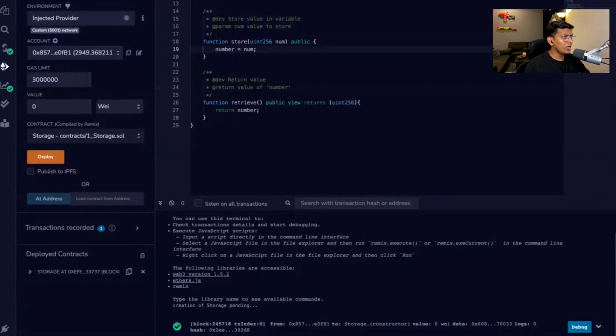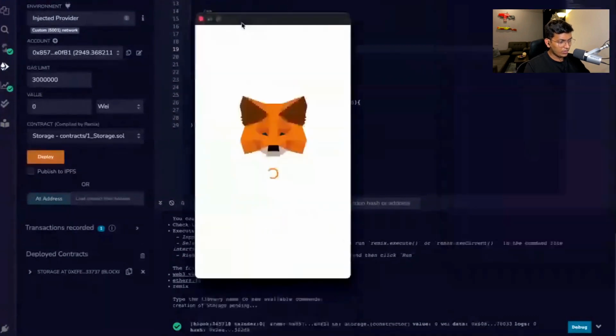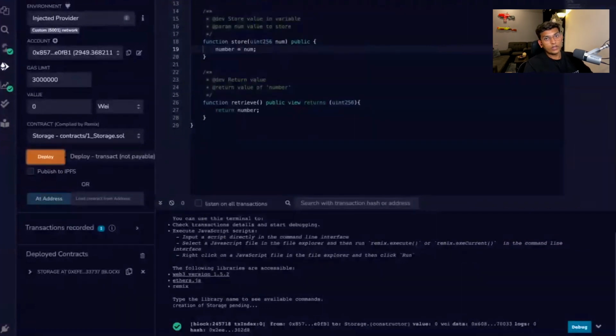Cool. Now that it is shown successfully and everything is on track, let me just check. Yep. So first of all, congrats for deploying your very first contract on the Mantle testnet. You have compiled the smart contract and you have also deployed it on the Mantle testnet. As we could see from the transaction itself, it took us to Mantle's testnet explorer, and we could see the block it was created in and also the timestamp when it was created.